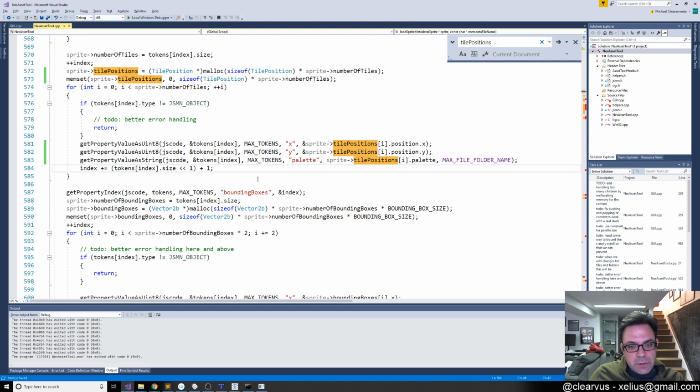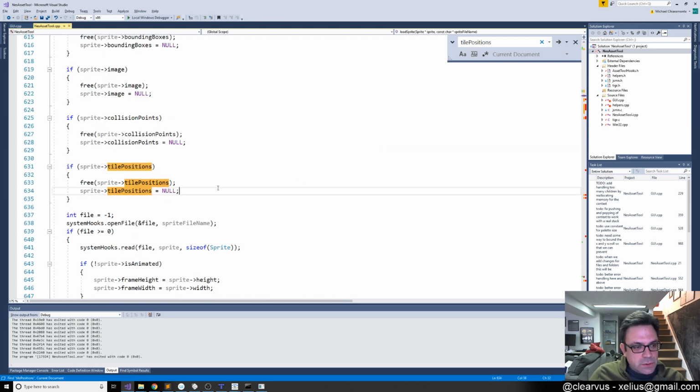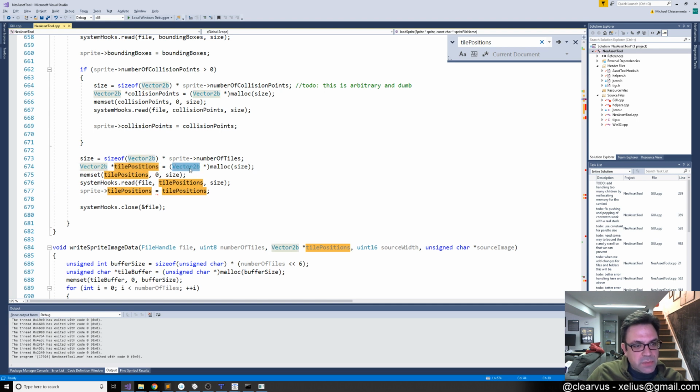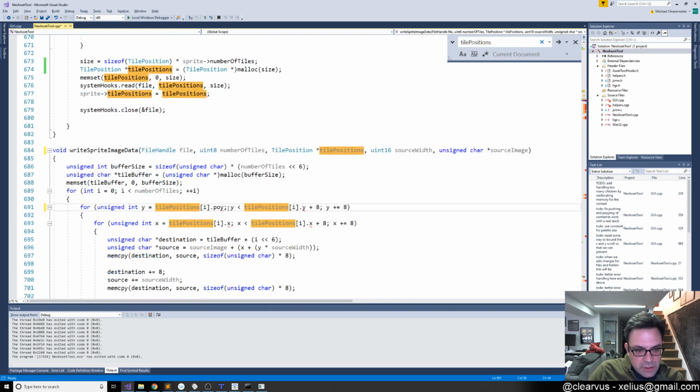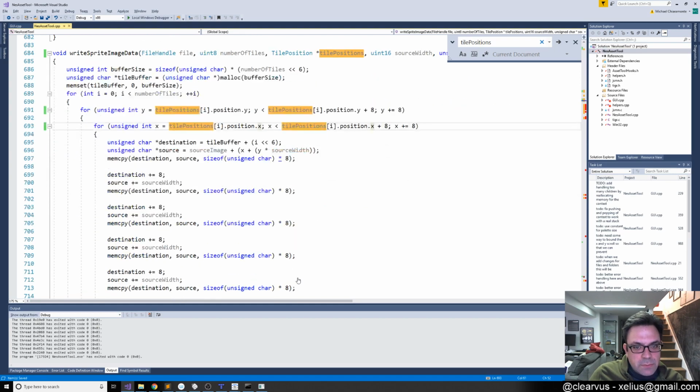Let's see what else. Tile positions. That's okay. This should be tile position. This should be that, and this should be this. Memset tile position 0 size. This should be this. Read the tile positions out of the file. That's all good. So then this should become a tile position, which means that we are getting position X here. And position Y, same thing with these guys.